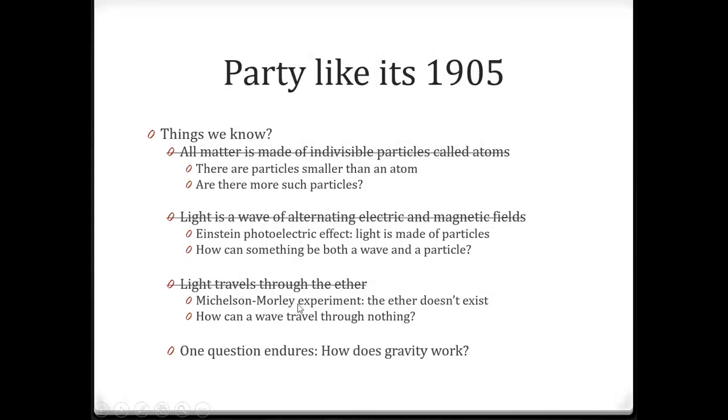And so the third piece of information that we thought we knew in 1895: light travels through the ether. Well, there's an experiment called the Michelson-Morley experiment. Basically what they did is they sent a beam of light on a long path going north-south, a beam of light on a long path going east to west, and they tried to see what type of interference pattern happened between those two beams. Well, if light travels through the ether and the Earth is moving through the ether, we should see something that looks like the Doppler effect happening on at least one of those two paths. Well, we don't see that.